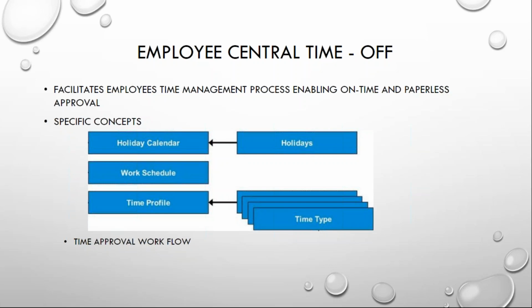And when we say time off, then definitely we are supposed to have in the system when they are supposed to work, right? Only when the employee can go and apply for leave for the days they have to work. So we will be able to create their list of holidays which is allowed for them. That's called the holiday calendar, okay.